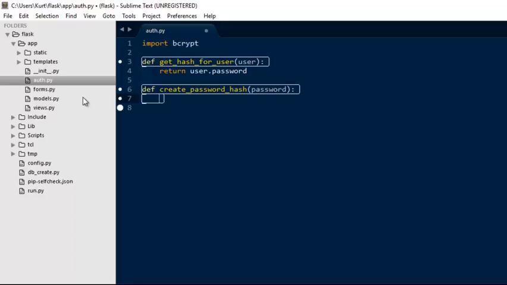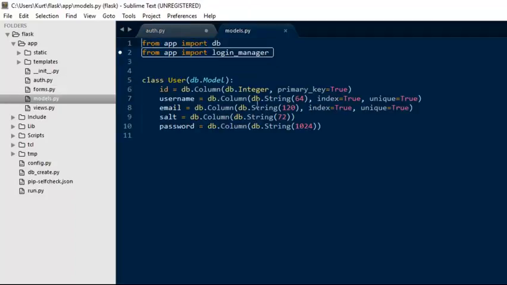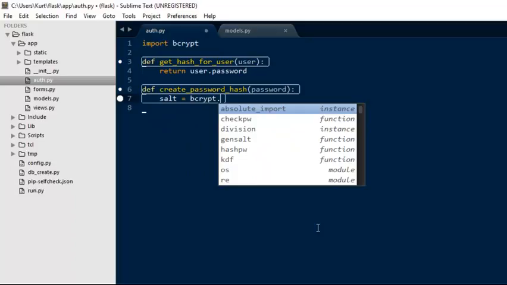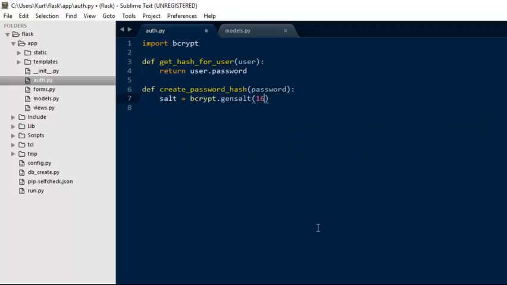Now in here, we have to do a couple things. If you remember, I can show you when we go back into models, our user has a salt field. Now, the salt is a very important thing in security, and it just makes it so that if two people have the same password, the salt is randomly generated and thrown in with the hashing algorithm so that we end up with two separate hashes even though the same password exists. So we need to create a salt here just for security, and we're going to do this by using bcrypt. And type bcrypt.gensalt and then 16. And 16 has to do with how many times it iterates over generating this salt for us.